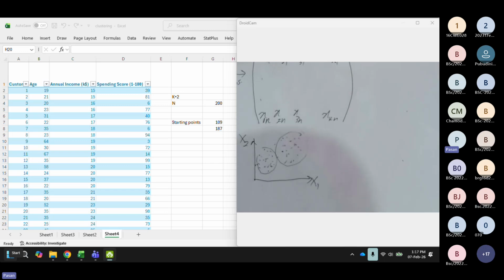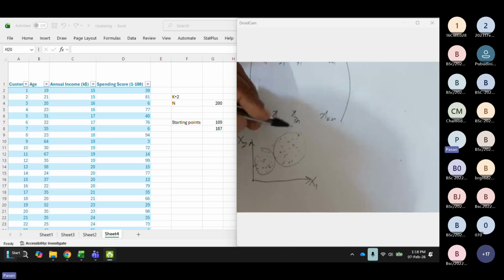Then in terms of how we define our clusters, to describe our cluster, we like to find a suitable place. That suitable place is the center. So for each cluster, you can identify a center. That center might not be an observation. It is just a particular point that we would like to identify, right?